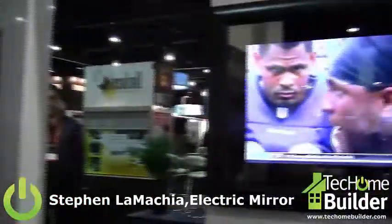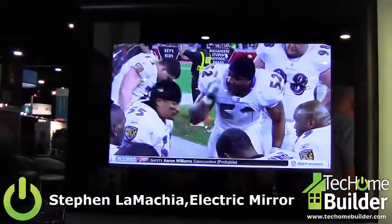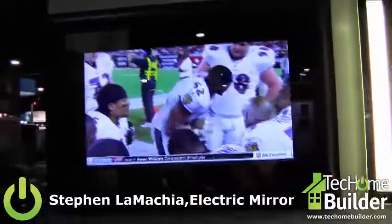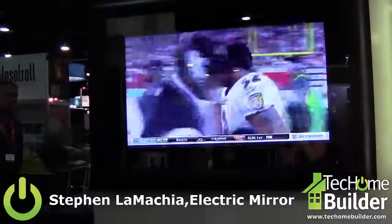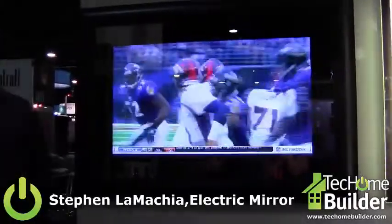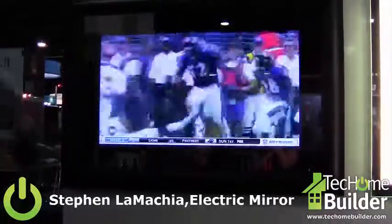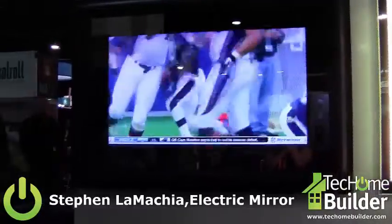What we're standing at before us today is what we call Iris. It's the latest glass technology offered by Electric Mirror — exclusive to Electric Mirror, no one else has this. It comes out of a manufacturer in Germany. He offers us the latest in glass solutions where we get this close to high-def TV picture behind a mirror TV solution. One of the things we fight in mirror TV technology is ambient light affecting glass — that's why we don't see glass in TV screens anymore. But Electric Mirror is constantly pushing the envelope, bringing the latest and greatest technology to market.